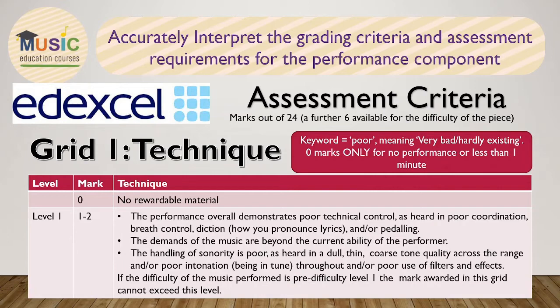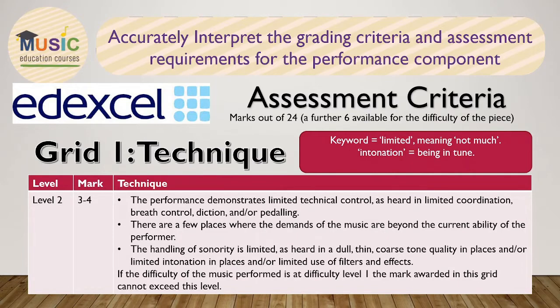So you can still have a really poor performance and still get some marks, 1 or 2 marks. So that means that even if you're not very confident, there is still hope for you. You can still get some marks, and some marks is better than no marks. If you're one of those kinds of people who just gets really shy about performing, but you're an absolute whiz at composition and you're really good with your music theory, then you may be able to compensate with that.